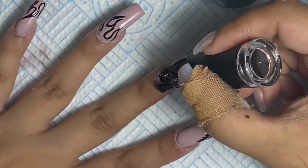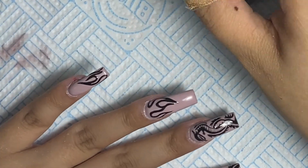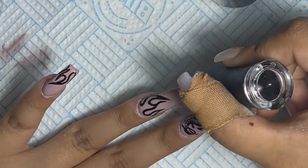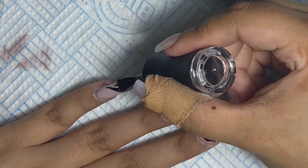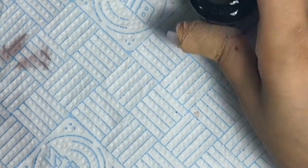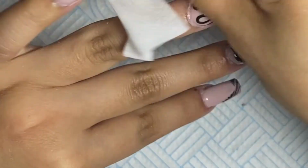And yeah, I feel like with a lot of other top coats, I just have to kind of shake the bottle and make sure everything is nice and smooth. And then sometimes I have to apply it in multiple locations and just keep going. I feel like with this one, it was quite easy for me to work with. So I really, really enjoyed applying that. But one thing I really didn't like was it was a wipe top coat, so you had to wipe the tacky layer off, which was not really major, but I just wish this was a non-wipe top coat.